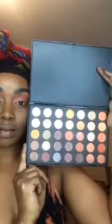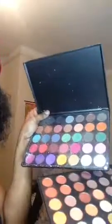and it's gorgeous. Check out the shades. The only thing with this palette I would say is that it is smaller. The shadows that you get are very small compared to my Morphe palette, where, as you can see, the eyeshadows are way bigger compared to these ones. But I can't complain, they're very good, and they do give really good swatches. The colors are pretty. I'll give a close-up on the colors, or should I say the shades in this palette.